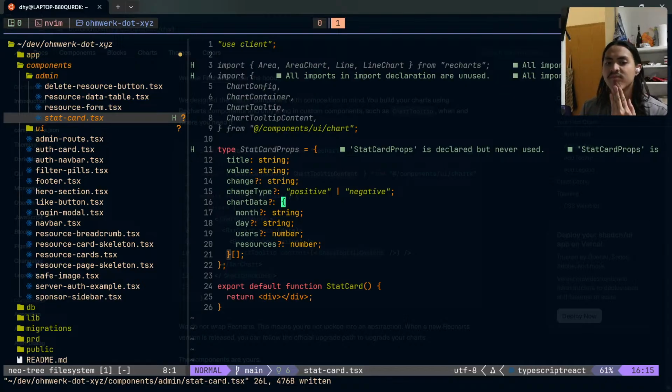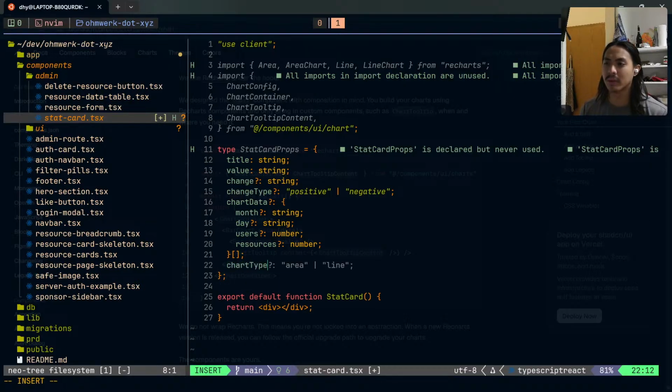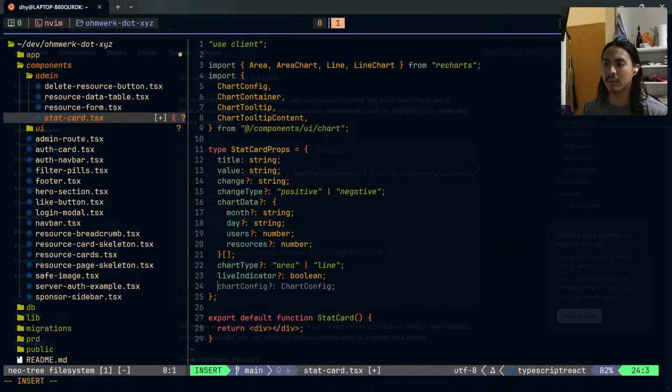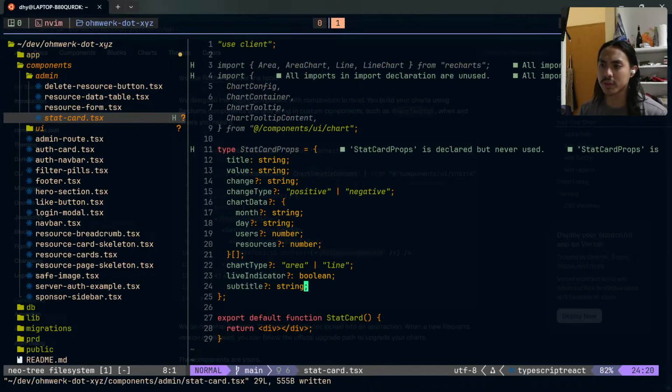Okay, cool. Do we have the chart config? No. Title, value, change, change type, chart data, chart type, live indicator, as well as that.